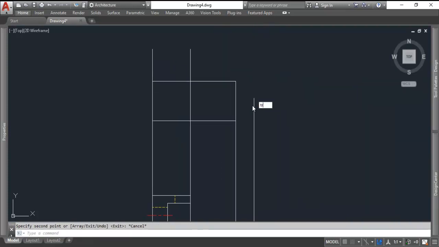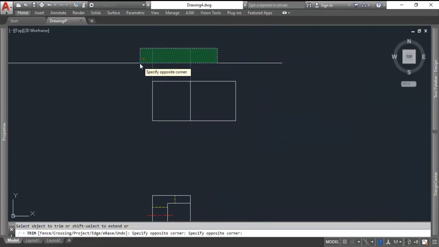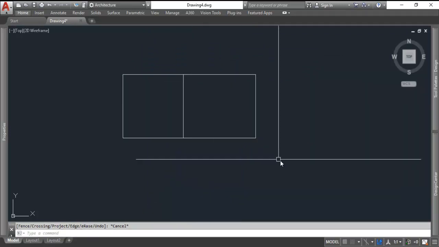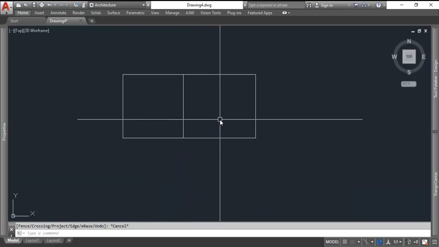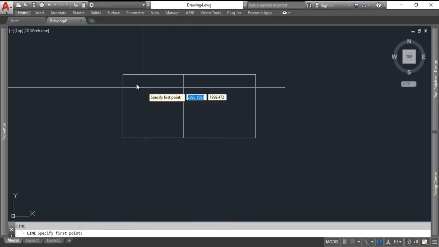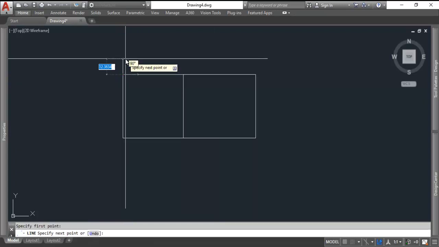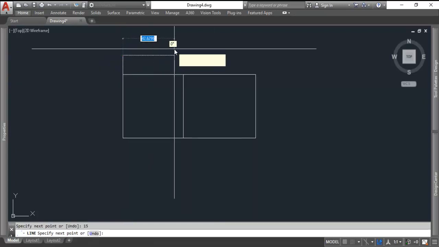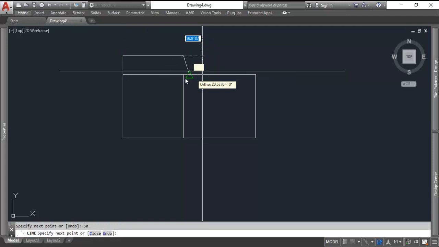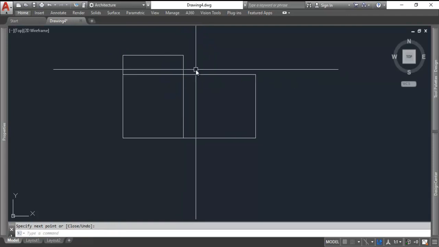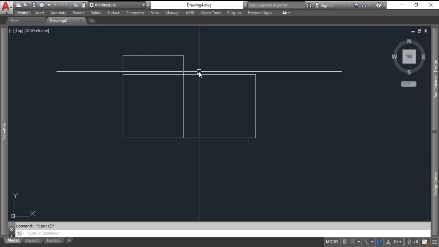Yeah, that's about right. Now I can trim away these extra guys. That was TR enter and then I left drag to clear it out. Now we have a bump out that goes up 15 and over 50 by my math. So up 15, over 50, and then back down. It's kind of this bump out here.